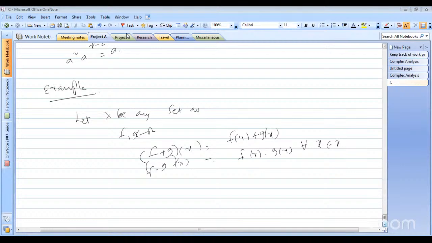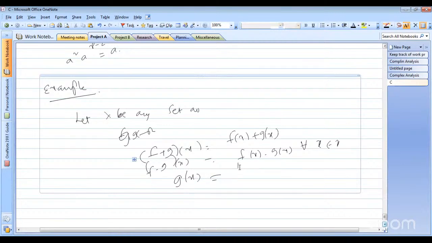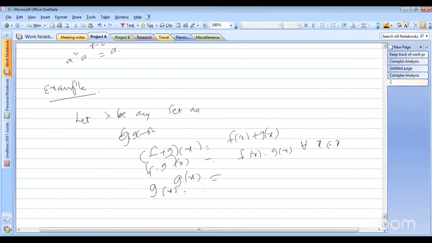f of x, g of x for x belongs to X. So therefore, we are taking here the commutative ring with identity. There is no prime number P such that f of x belongs to X. For example, we are taking here g of x. Here we are taking g of x. g of x is equal to 0 if f of x is equal to 0, and 1 by f of x if f of x is not equal to 0.